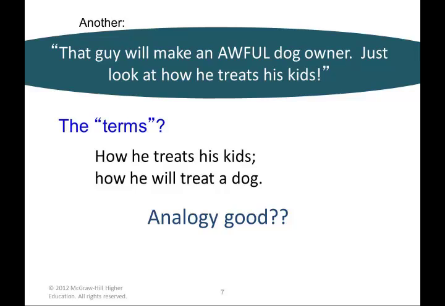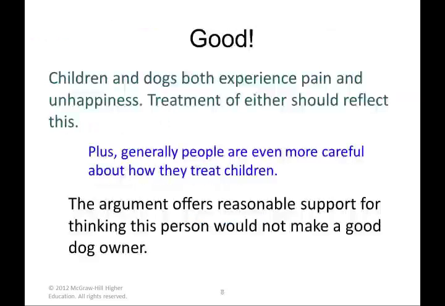perfect analogy, but notice this is a lot better than steaks and carrots, right? There is some reason to think that the two are similar. So this argument, we would say, generally is good because children and dogs both experience pain. They both experience unhappiness. And your treatment of either reflects this, right?